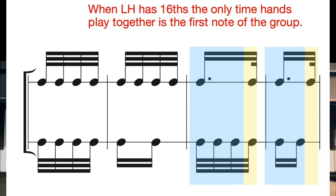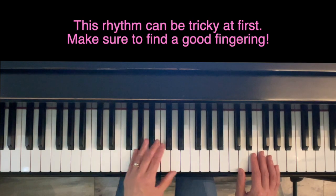However, the left hand is only playing 16th notes. So in the last measure of that diagram, highlighted in blue, you can see the hands will play together, then the left hand will play by itself, and then the right hand will play by itself. So it's a little bit tricky at first.